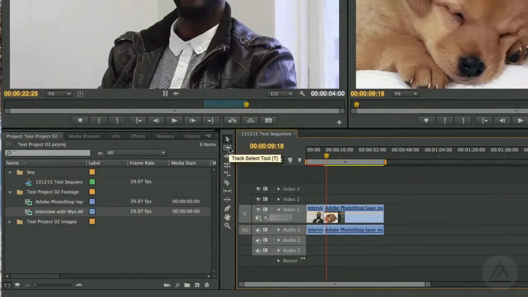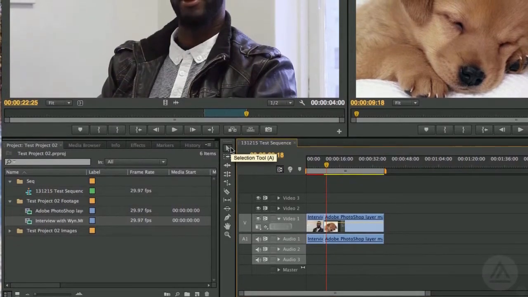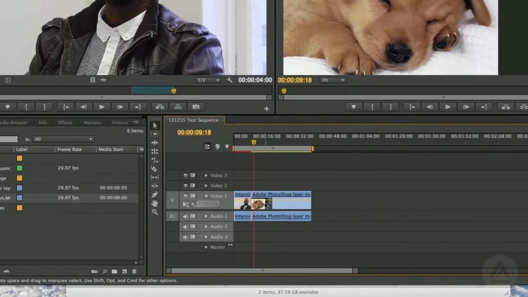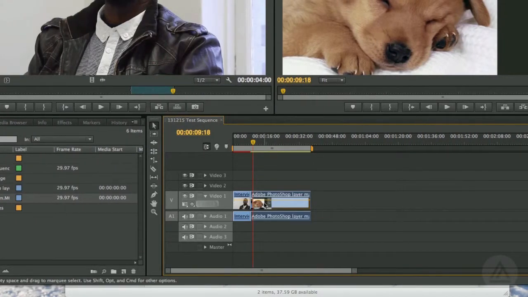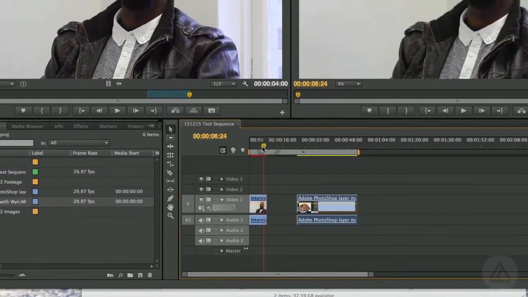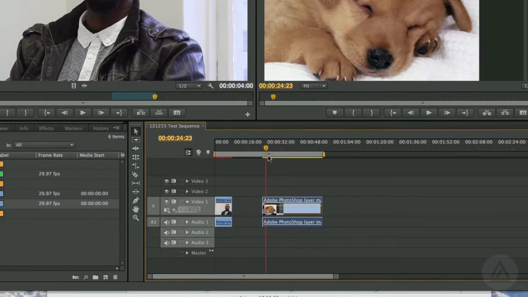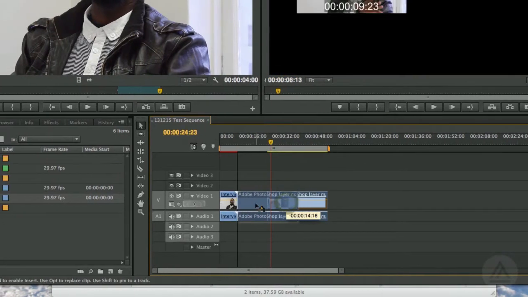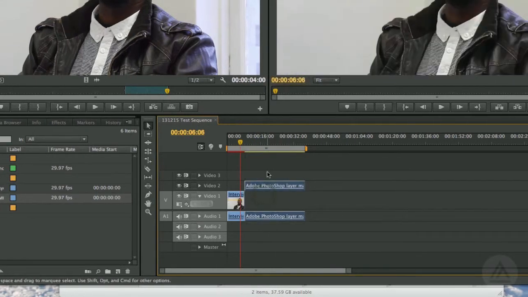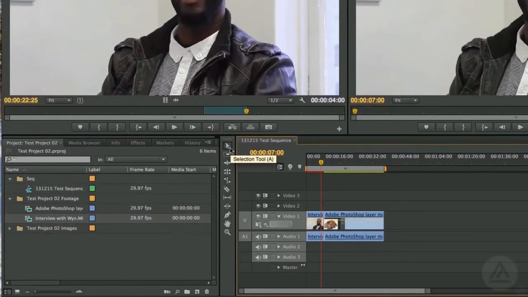So let's talk about the toolbar that we have access to inside of Premiere. Just like in Photoshop, we have a selection tool. With the selection tool, we can take any clip or media that we want, take it and move it around to any part inside the timeline. So you can see that we have created a blank space here. You can move it over, you can move it up, and so on and so forth. The selection tool is a very powerful tool.